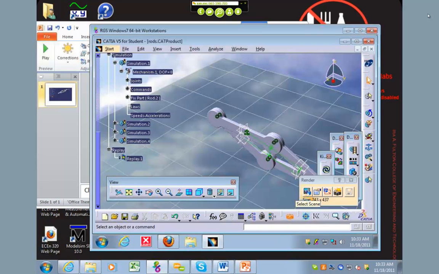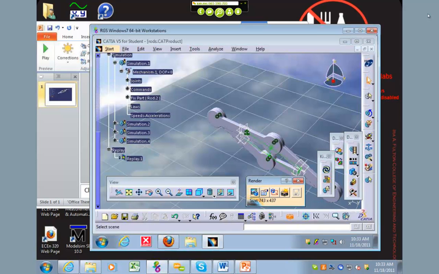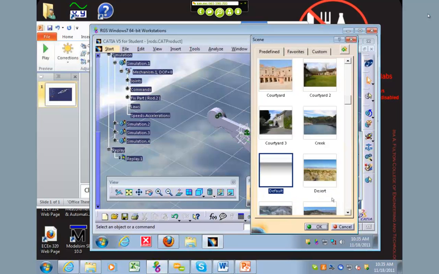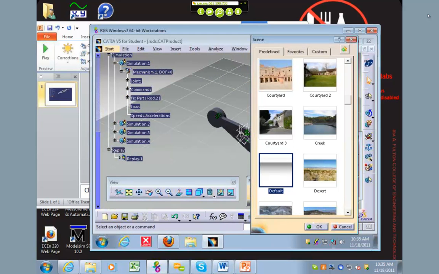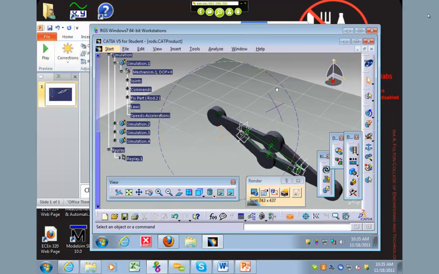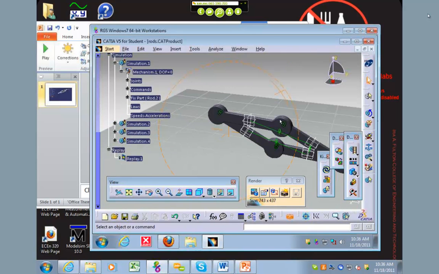So you can apply a background if you want to. When you click on the camera, this rendering tool will show up. Just click on the button and it will take a while to load. So you can add a background to it. Right now, go to the default. So now we've got the default background. You can add sky, clouds, things like that.